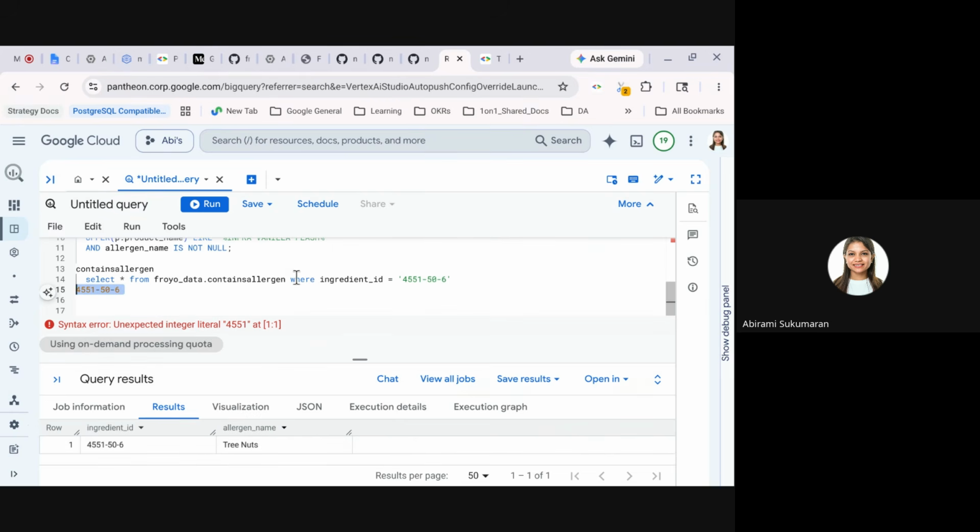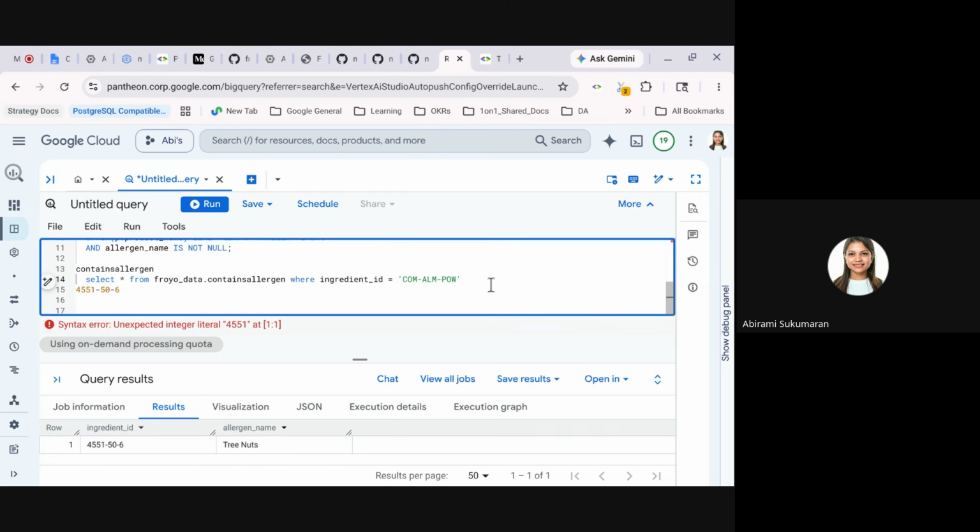It's being used by some other user manual, which has the same ingredient, and it contains the allergen tree nuts. That is how deep the links are. Interesting.